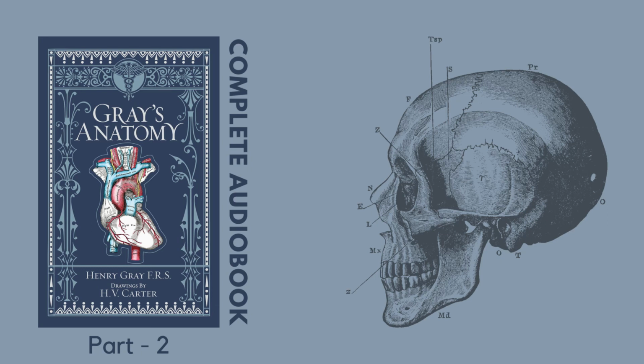Below the aperture is a smooth concavity which forms part of the inferior meatus of the nasal cavity, and behind it is a rough surface for articulation with the perpendicular part of the palatine bone. This surface is traversed by a groove commencing near the middle of the posterior border and running obliquely downward and forward. The groove is converted into a canal, the pterygopalatine canal, by the palatine bone. In front of the opening of the sinus is a deep groove, the lacrimal groove, which is converted into the nasolacrimal canal by the lacrimal bone and inferior nasal concha. This canal opens into the inferior meatus of the nose and transmits the nasolacrimal duct.